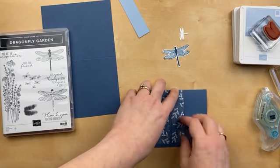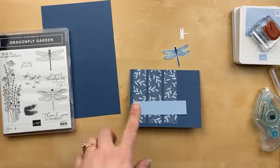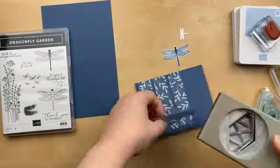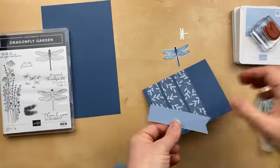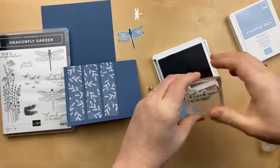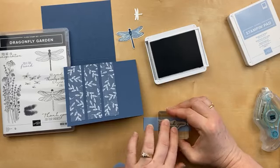And then this strip is going to go across, and this is going to be for the sentiment. Before I stamp, I'm going to use my favorite tailored tag punch to punch a banner tip on one end. And then I'm going to use Misty Moonlight to add the sentiment. I chose "Thank You for Your Kindness" from this stamp set.